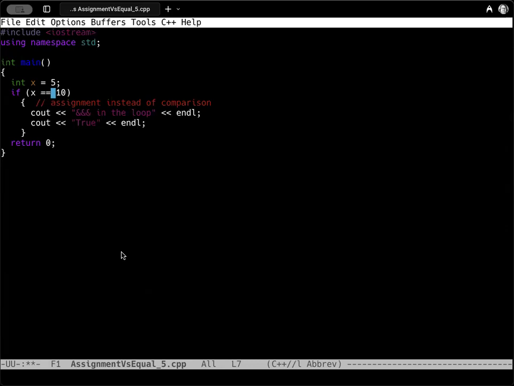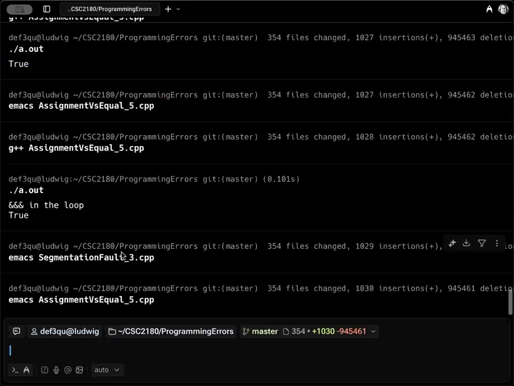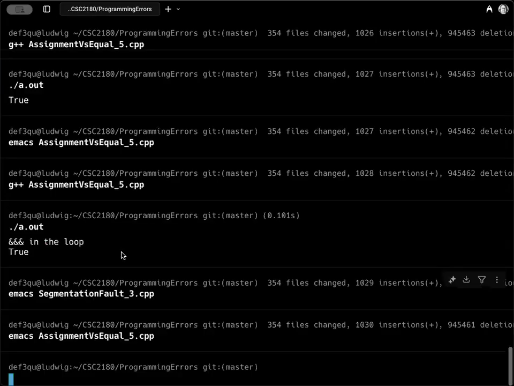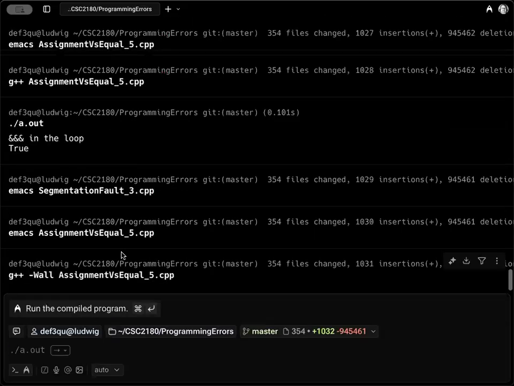So that really is kind of the big thing I'm seeing people do. The other thing you can do when you're compiling is use dash Wall, which is all warnings. I fixed the error, so it wasn't an issue then, but that will be a way you can help. But read those error messages carefully.